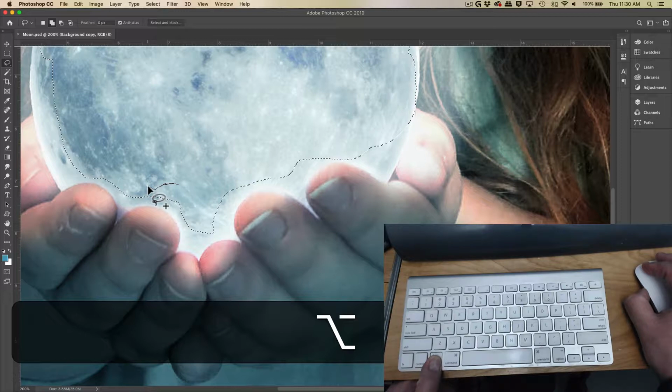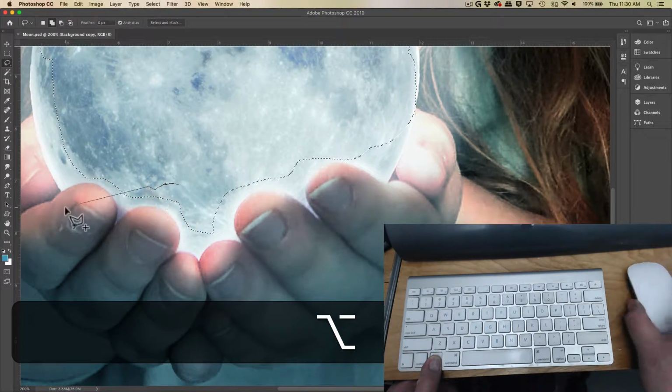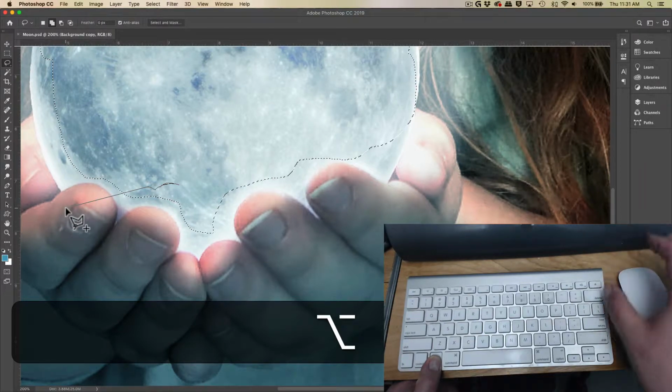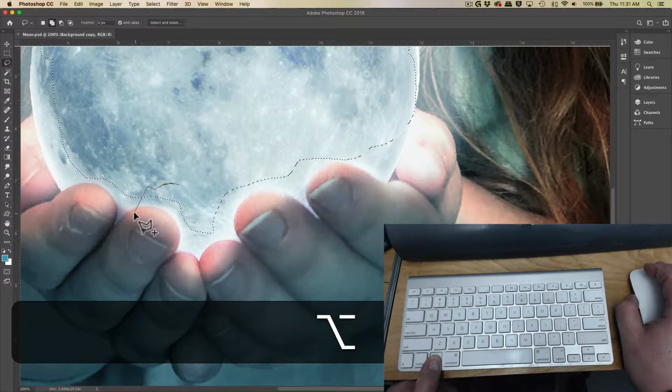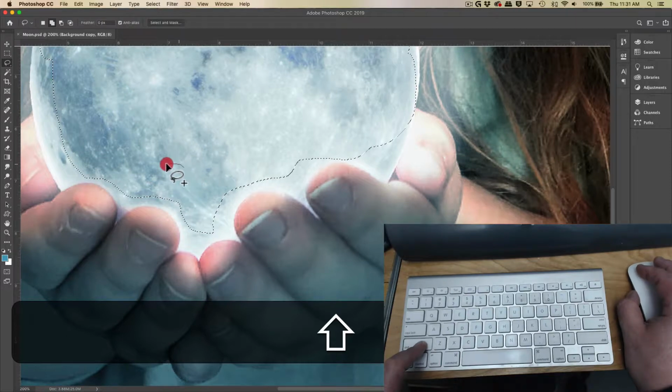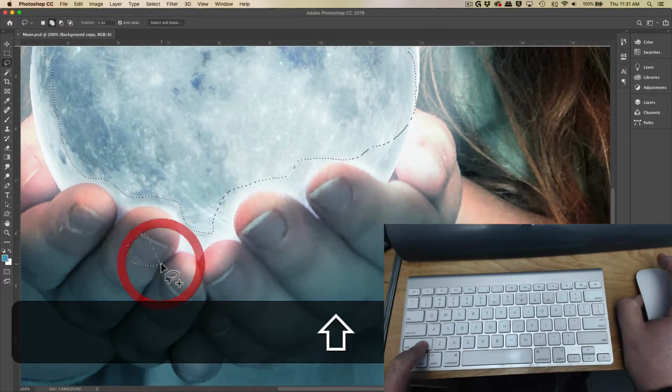And now I can let up on the mouse here, but you can see that my selection on the monitor itself is still remaining selected. Let me show you the difference. If we have just the regular add to the selection and we pick up that mouse, well, it's just going to make a straight line in between our first point and our last point and make a shape there.